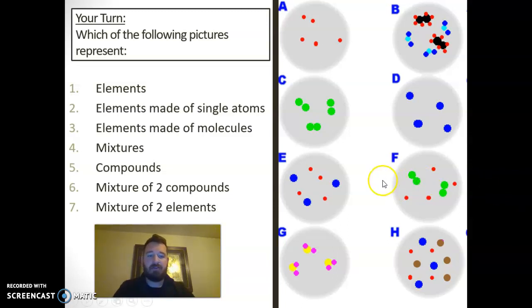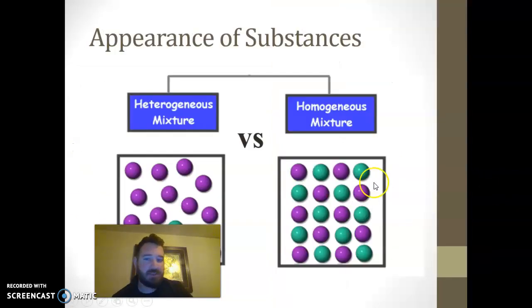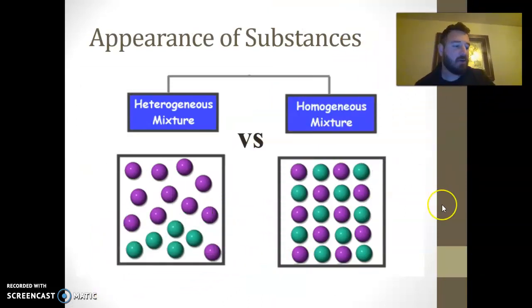Alright, moving on. We're going to be starting to talk about our different types of mixtures. So you'll want to have your Unit 2 packet out and open to page 20. Now, the first couple slides are not going to be part of your notes, but make sure you're paying attention. So, right here we have two diagrams of mixtures. We can break mixtures down into two groups, either the heterogeneous mixtures or the homogeneous mixtures.